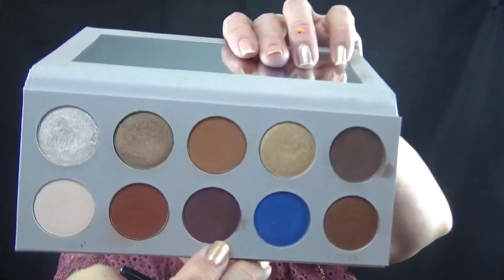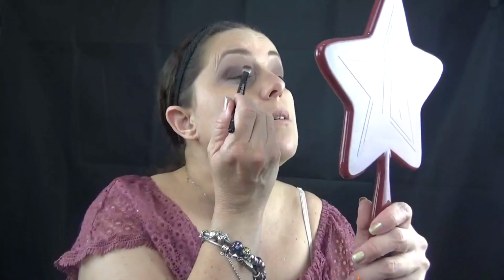Okay, so now I want to go on the lid, and I'm using my color change for my brushes. So let's go on my lid, and I know everyone's using that blue. I'm not going to use it on the lid. I will use it though. I'm going to go on the lid with, let's use this one. I think this one's Vegas. Yes. Let's go and live with Vegas. Definitely. I've used every color in here. I know how I feel about this palette already. This color will match my shirt, I think. Maybe a little bit darker. It's a pretty color. That's just going on my lid.